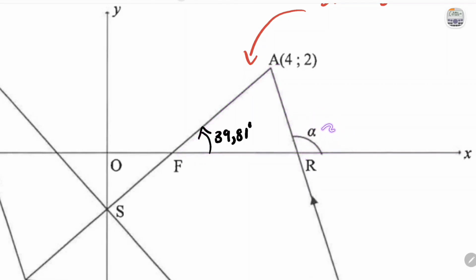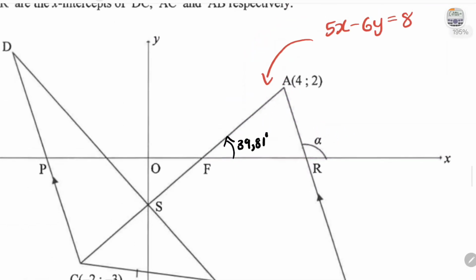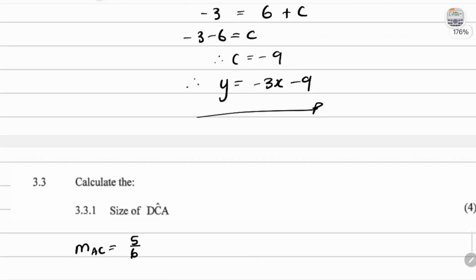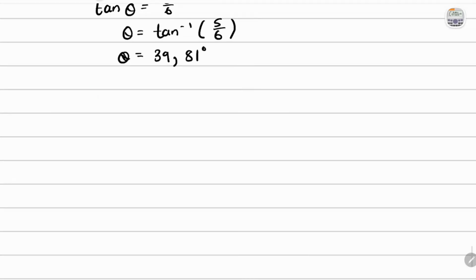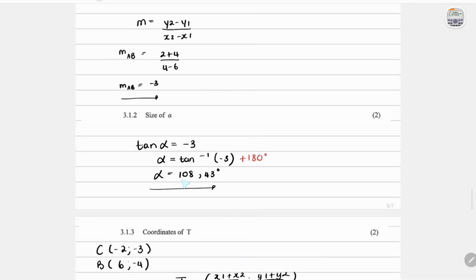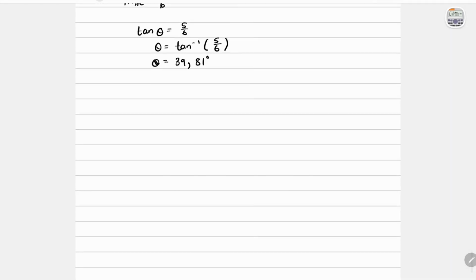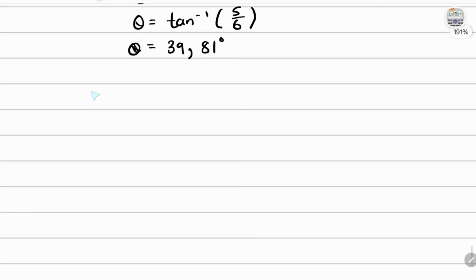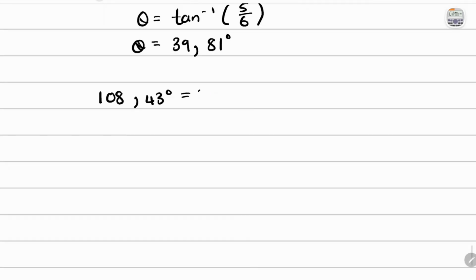And if that is what this is over here, remember the exterior angle of a triangle is equal to, so alpha, whatever that is equal to this plus that. So we can actually just write it down first. Well, we know what alpha is. Alpha, we already found that, so we can just put that down in place of that. It is 108.43 degrees. So this means the exterior angle alpha, 108.43 degrees, is equal to the sum of the two opposite interior angles. So it's equal to 39.81 plus, of course, angle A.